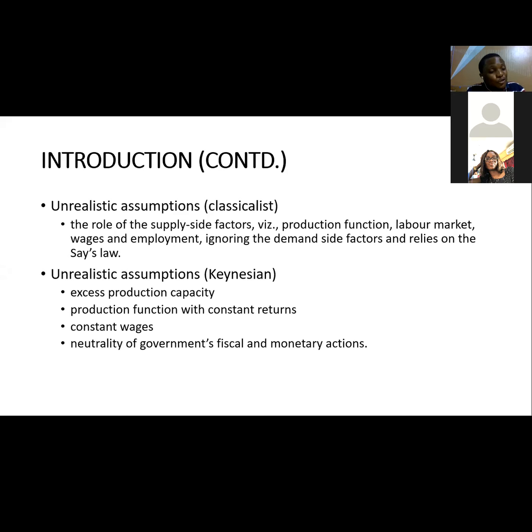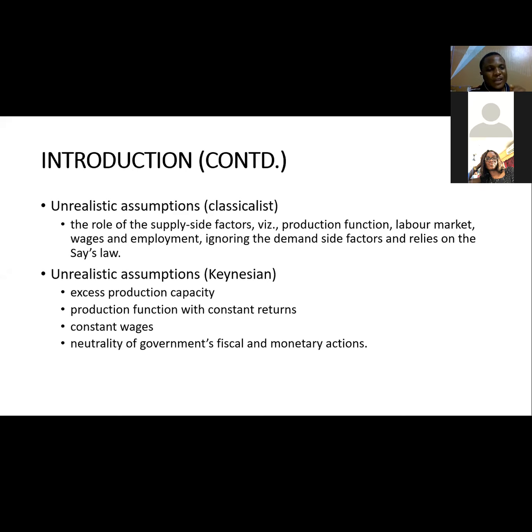But that is a lie. That is not true. You cannot have excess production capacity. Many do not have it. Why? Because of the cost of storage. What this assumption of the AD model is simply saying is to just have AD equations, have demand side policies, and ignore the supply side, that there will always be output, there will always be goods in the market. But there are some factors, disasters, that will hinder that. You now empower people with so much money, and they will not be able to see goods anymore.